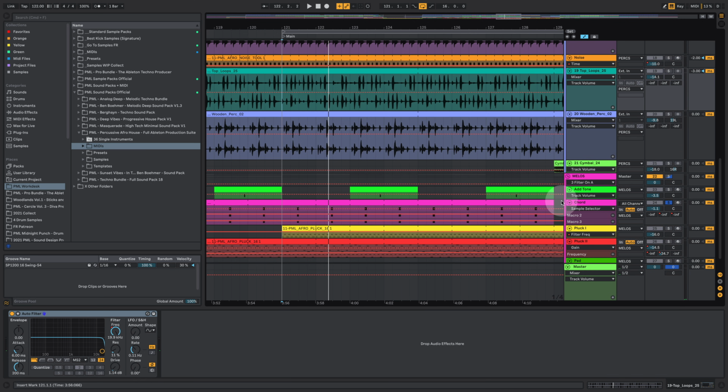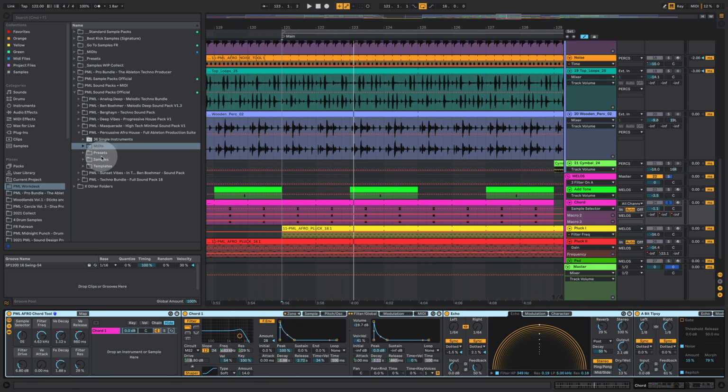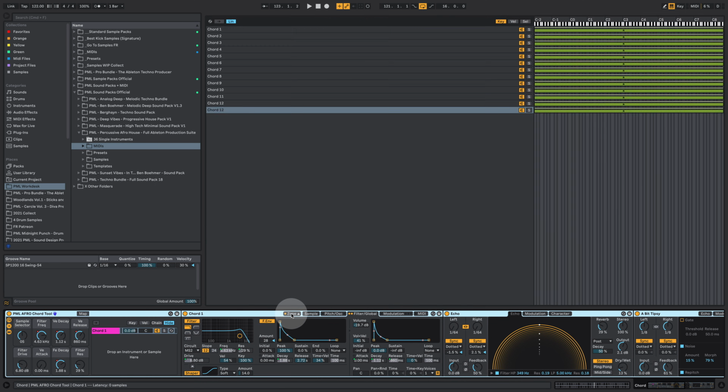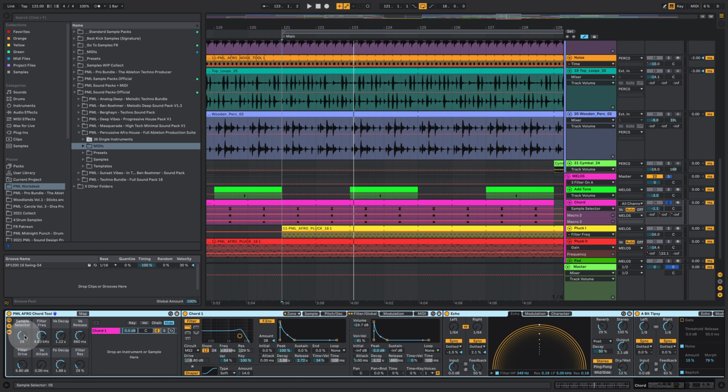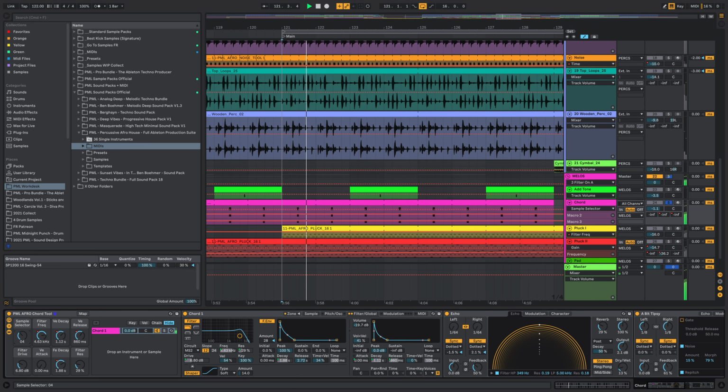Okay, we have a chord hit here. Super typical. It's also part of a preset that comes with this project and this full Afro house production kit. And you have sample selectors here. That's actually a sampler with different chord samples, and you can select different chords. It's like these typical chord hits that are being used in this type of music a lot.